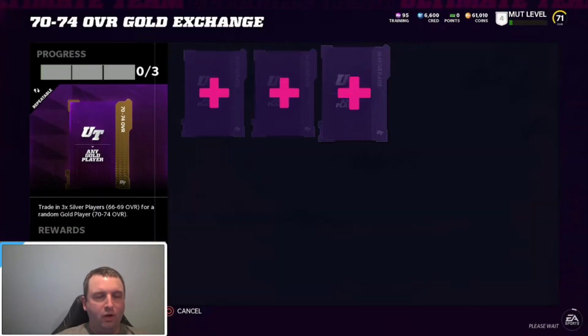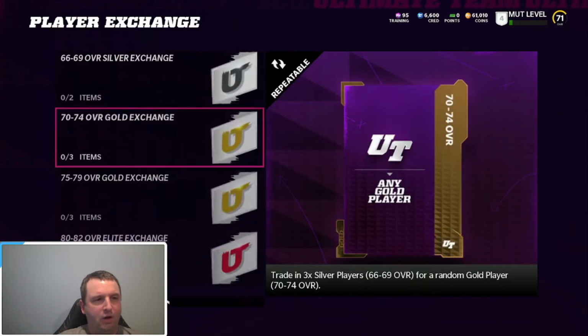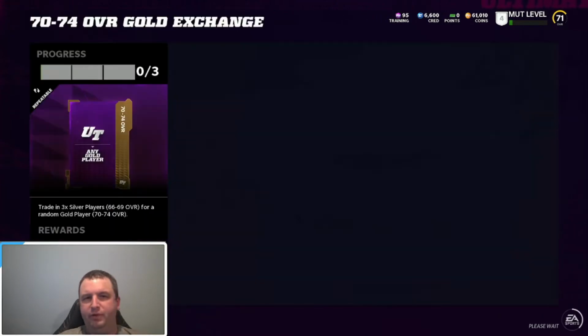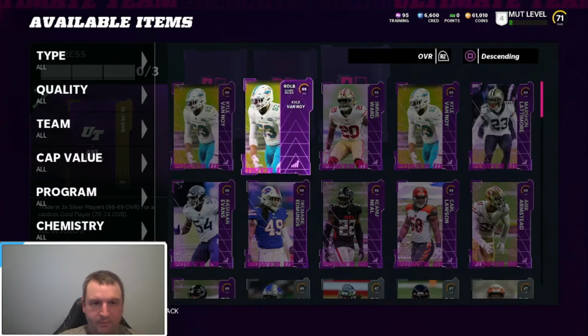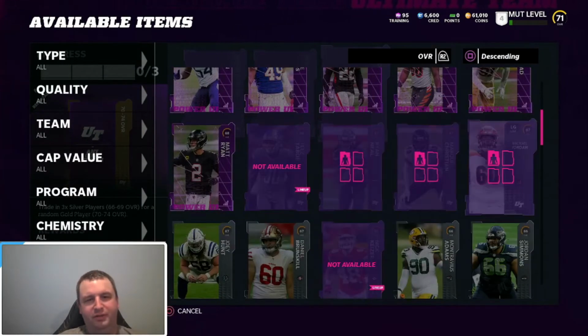All right, I'm working on the next set. I have already opened up all of my high silvers. Now I'm going to put those high silvers into low golds, and then open up all those. I'm sorry I forgot to show you all that.